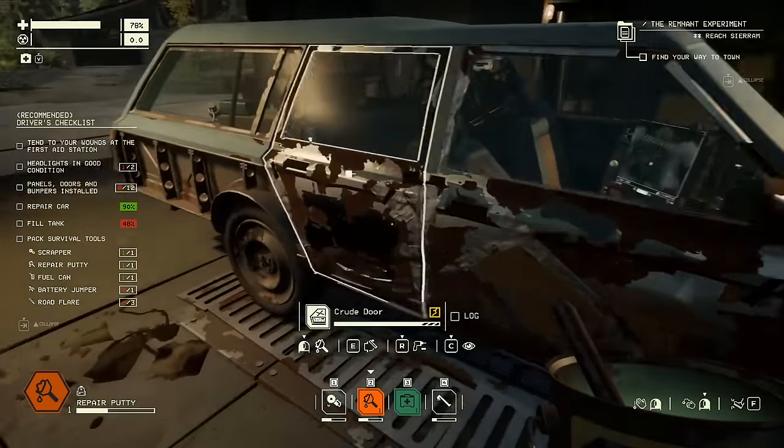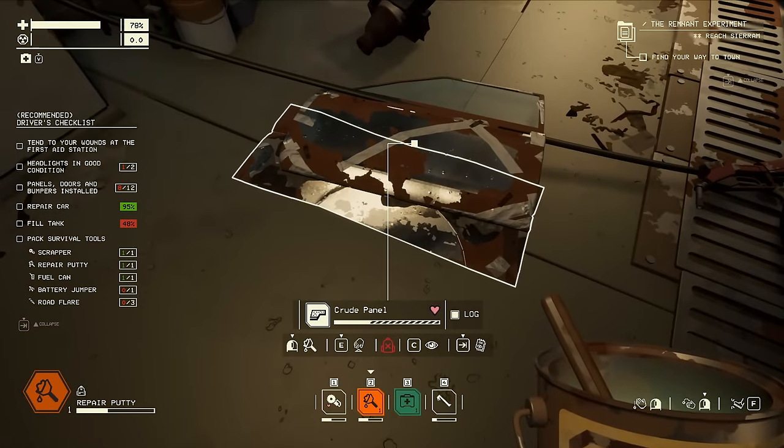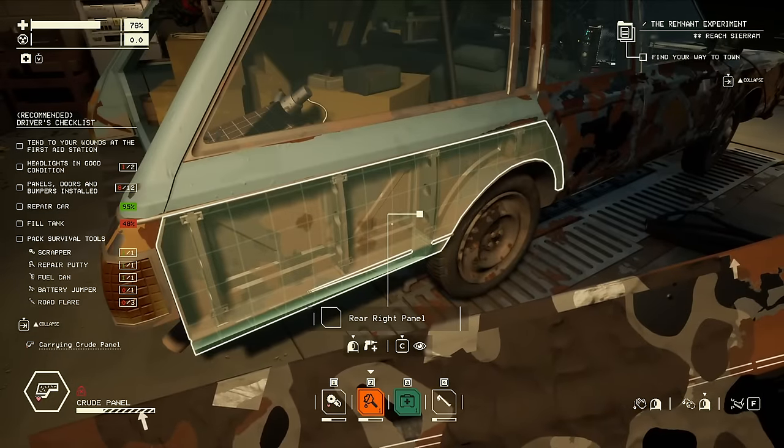Wait, no, maybe. I gotta save for something that's more torn up. See, look, I need to fix these things. What do I got here? Crude panel? Give me that. Throw this on there.